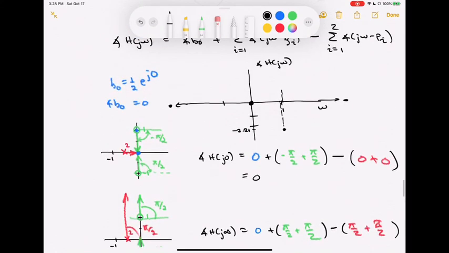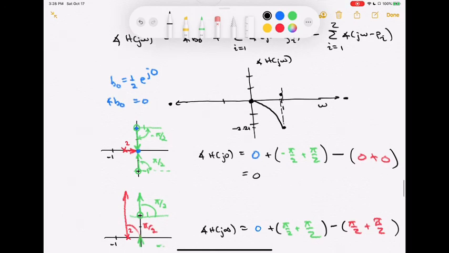So if I come down here, and this was about 1, and that was about 2, and we're about a third of pi, you're talking something like this. Okay, so what are we going to get in this? I know that this phase had to transition from 0 all the way down to minus 2.21 over that first 1 rad per second. So we're going to get something like that. It hit that 0, went through a pi change, and then it continues on till it hits that asymptote of 0 in this particular case.